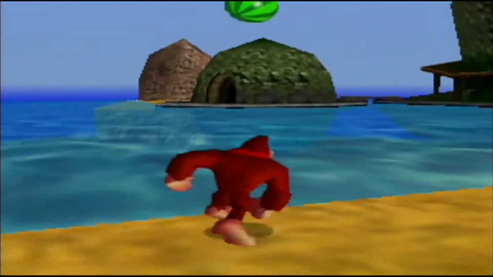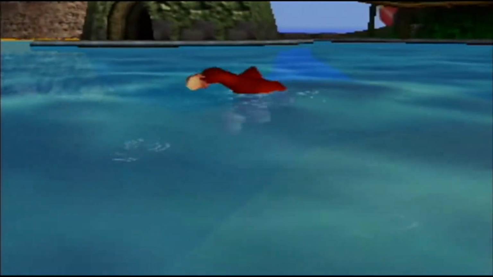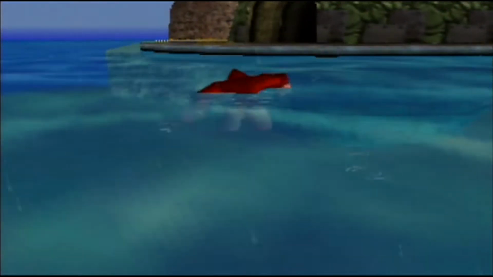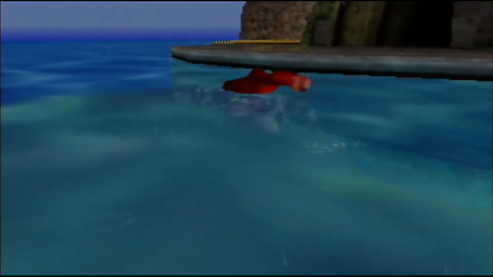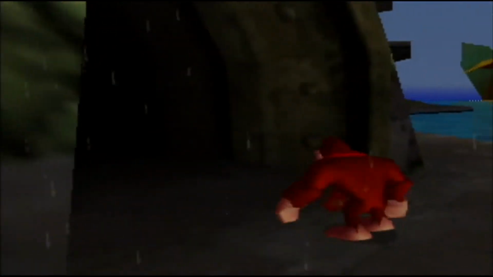All right, and we got the other three banana port back there, so we can now use the three banana port if we want to. But I want to come over here to this island that Squawks pointed out to us at the end of the last episode, because that's the only one that we have access to now. So let's go ahead and pay a visit to whoever or whatever is inside.